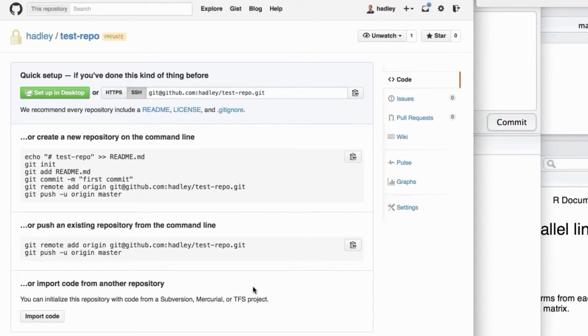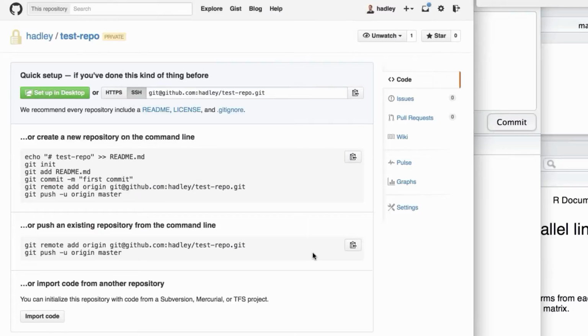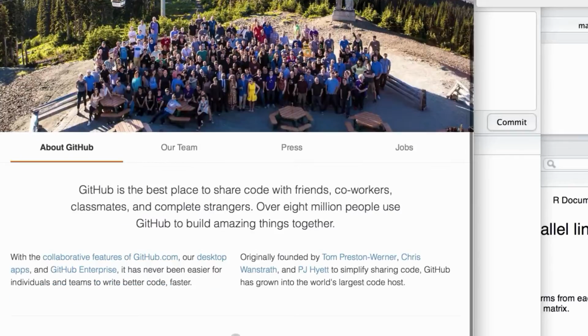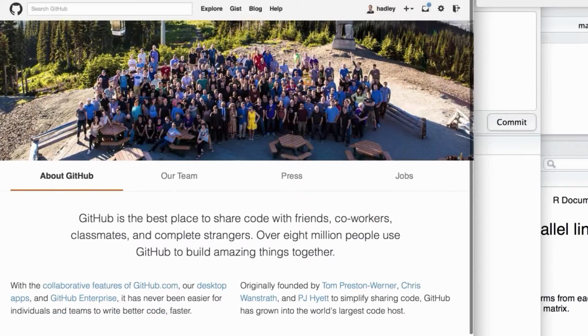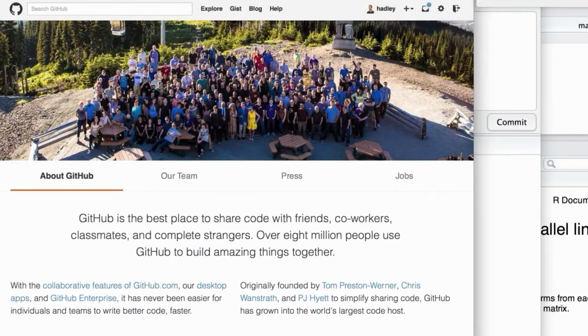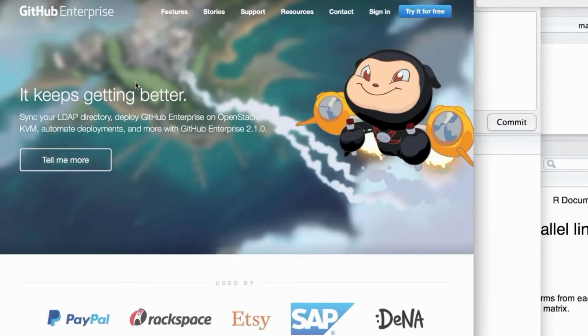Now this is still all obviously hosted on GitHub's website. If your company doesn't allow that, GitHub also has an enterprise version, which I don't know if I can find quickly, but I think if you search GitHub Enterprise. So you can also run it completely inside your own company, so no code ever leaves the premises, and this is, as you can see, a pretty popular thing to do these days.